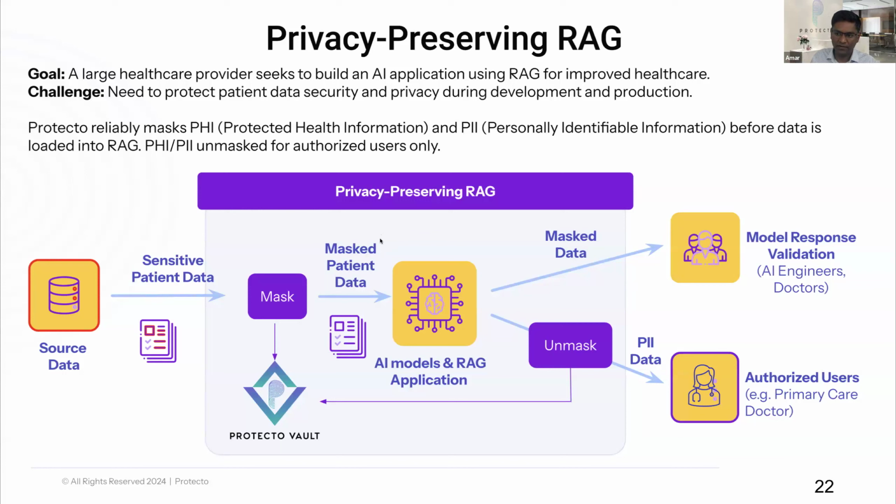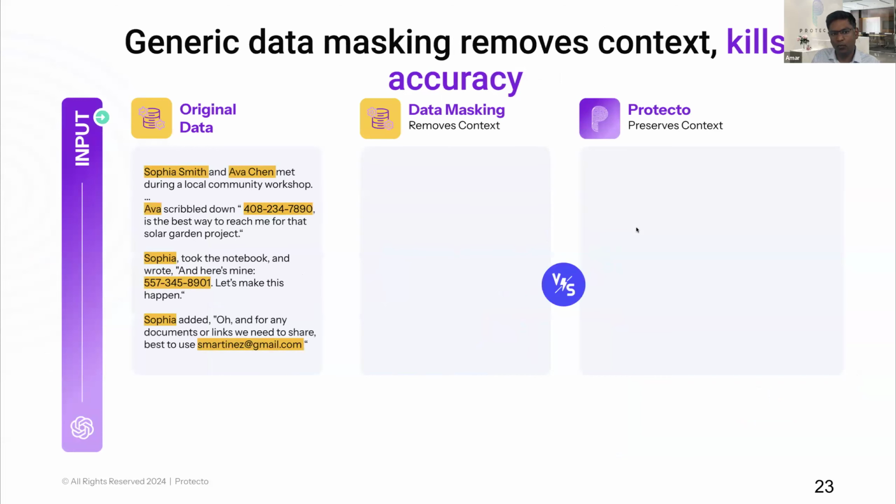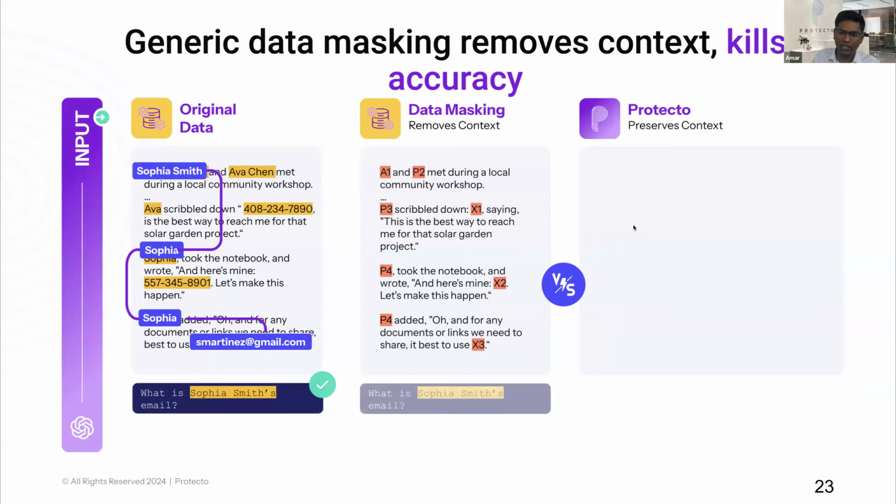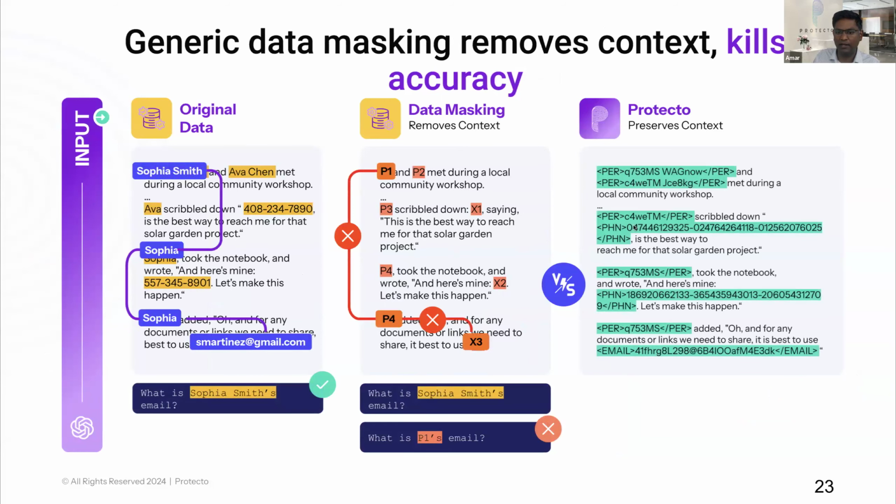This is also part of our SEC RAG. Now, if you go to the next slide, one of the big questions we get is, hey, why is your data masking better than others, right? Data masking has been there for a few years. I can use a regular data masking.